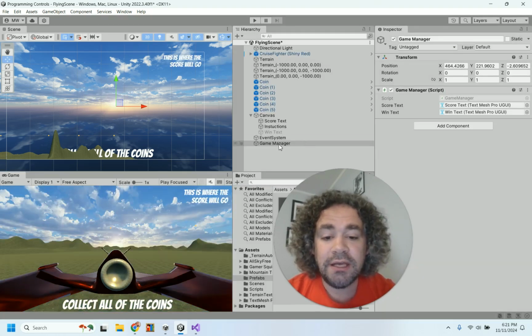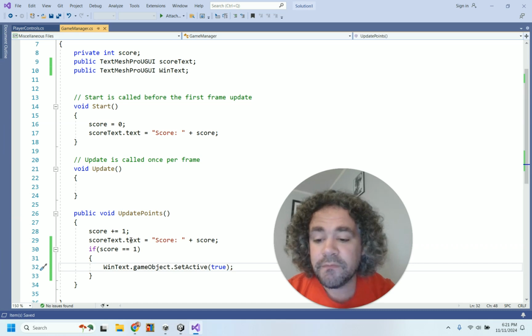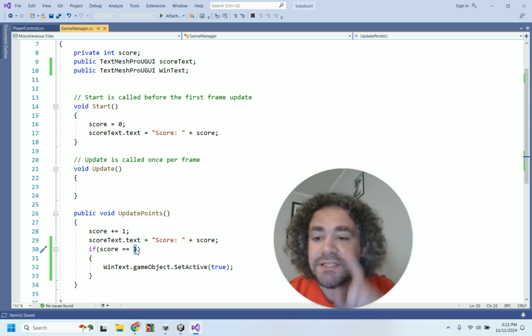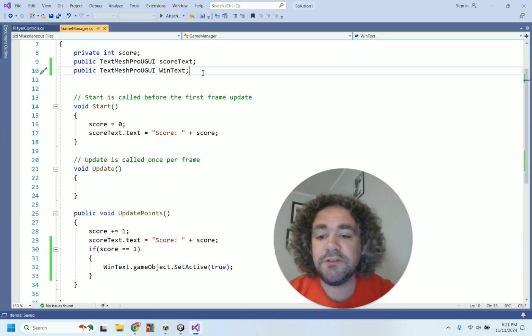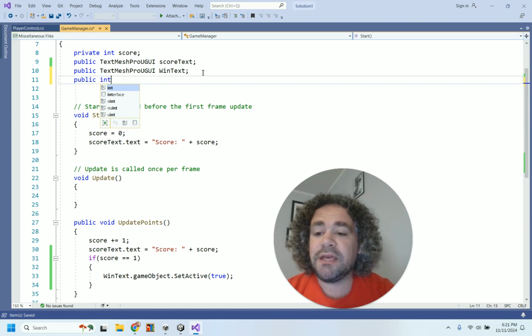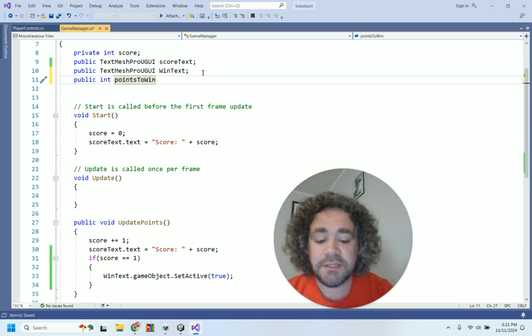Now, of course, in the Game Manager script, make sure that your if is set to whatever number you actually want to win the game. In fact, you might want to set up a variable for it. Let's go ahead and do that. So remember, if you make it a public variable, it'll be easier for you to update later. So I'm going to make it a public integer variable, and I'm going to call this pointsToWin. Capitalizing the T, capitalizing the W.